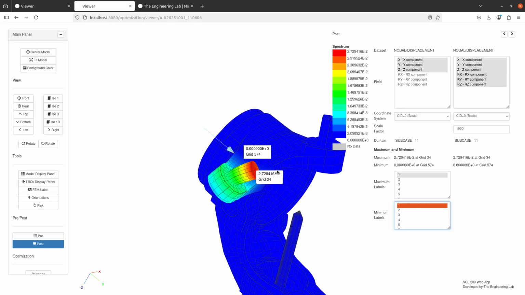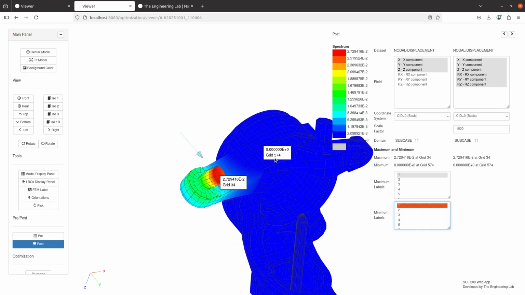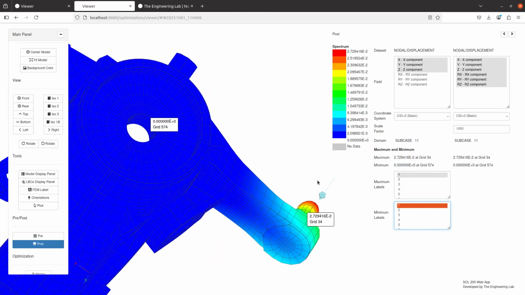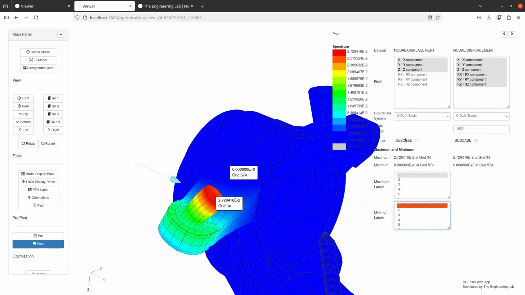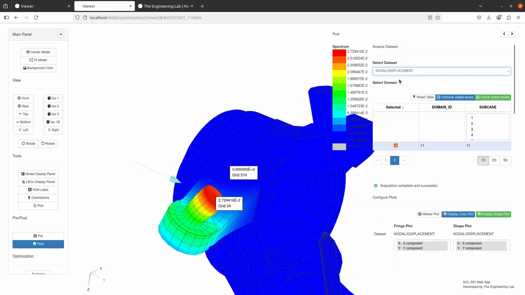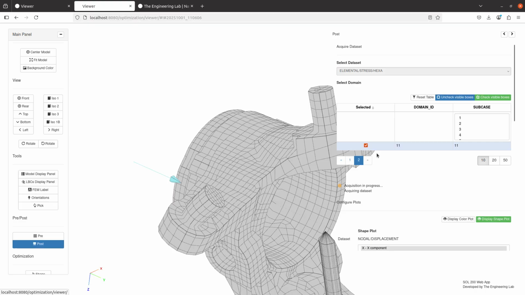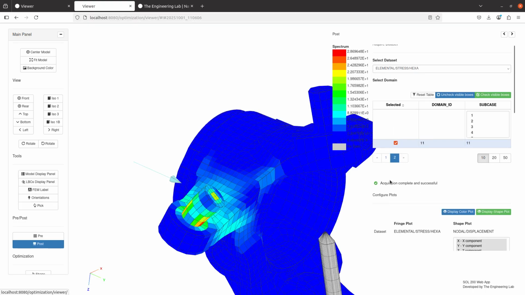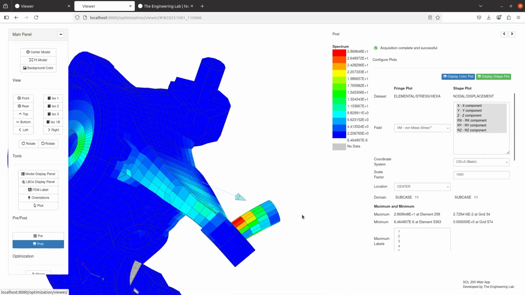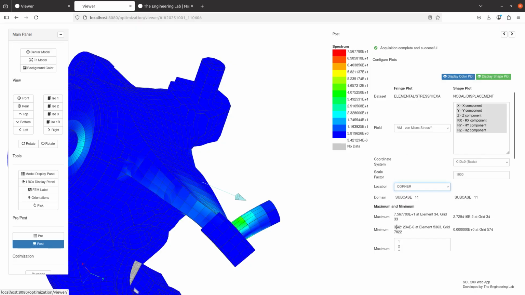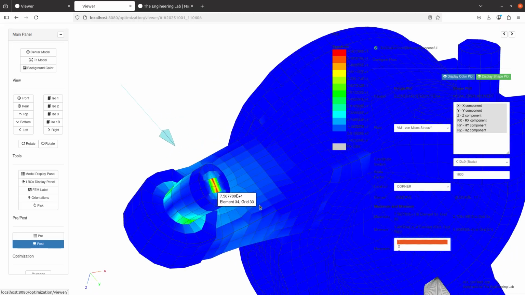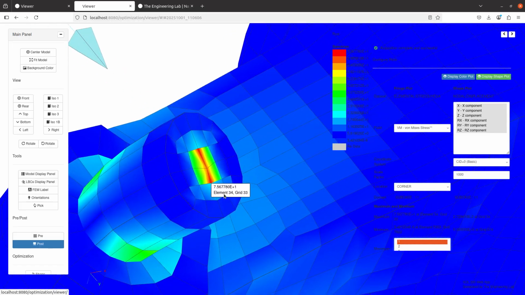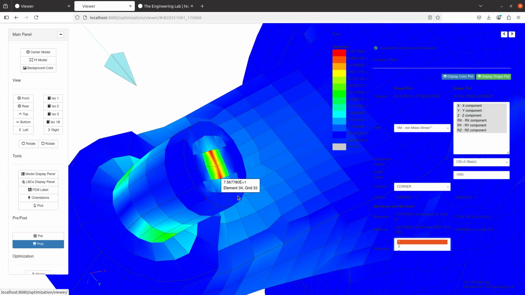So here we are told that the minimum displacement is at grid 574. So I'm assuming that's where we have a boundary condition there, a support maybe. Okay, now we can take a look at other values. So if you want to look at the stresses, let's go ahead and select the stress data set. Let's look at maybe the stresses at the corners of the element. Let's go ahead and display the location of the maximum stress. So here I'm told that the maximum corner stress is happening at element 34, grid 33.